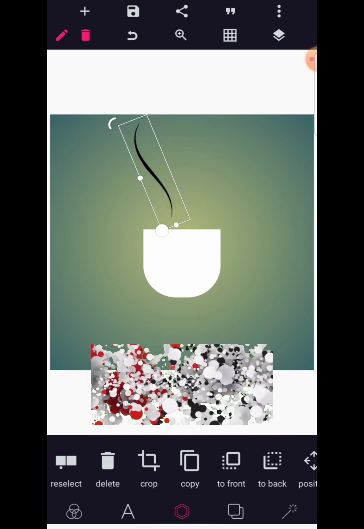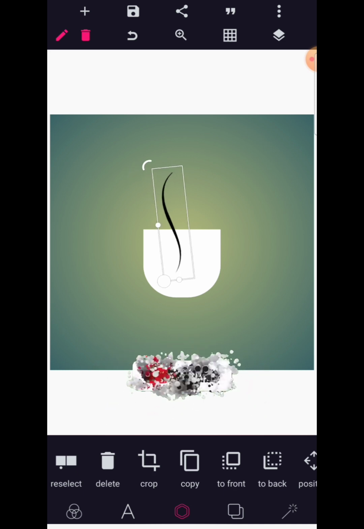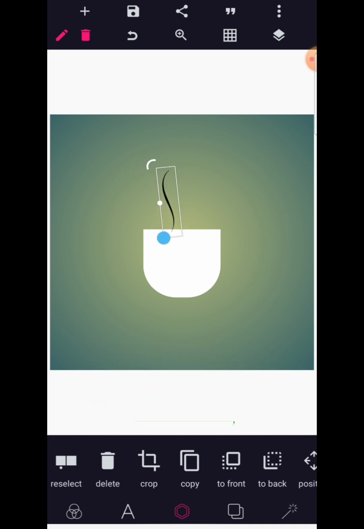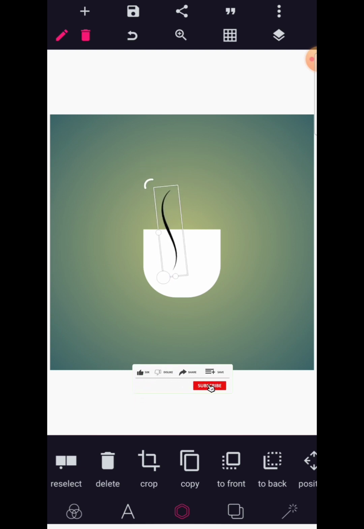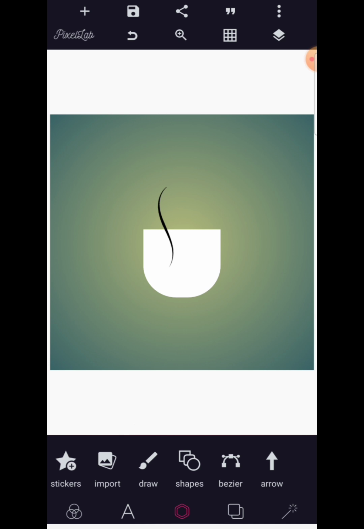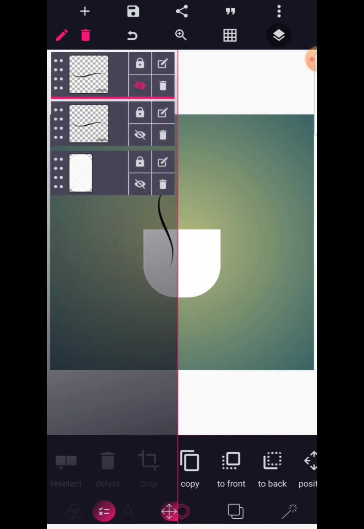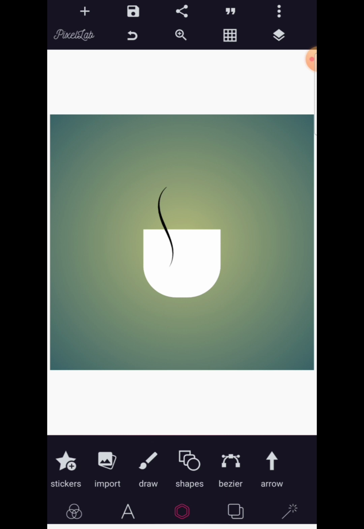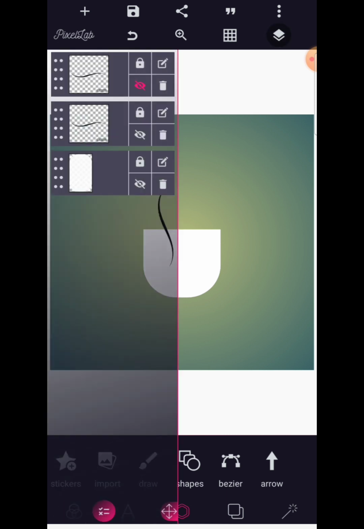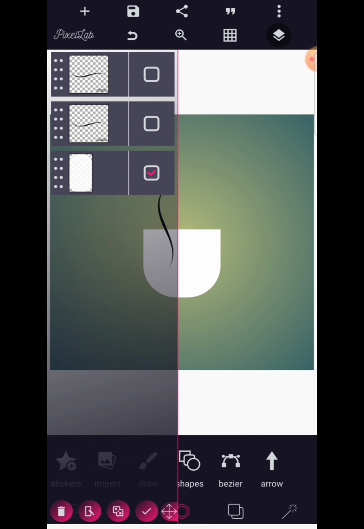Let's reduce the size. So we're going to position it just like so. Then we'll copy this shape. We will still use it, the curve shape. Hide it if you want, but if you don't want, no troubles. Now what we're going to do is go to our layer and select the seed pod, as we normally call it, and the first curve shape.